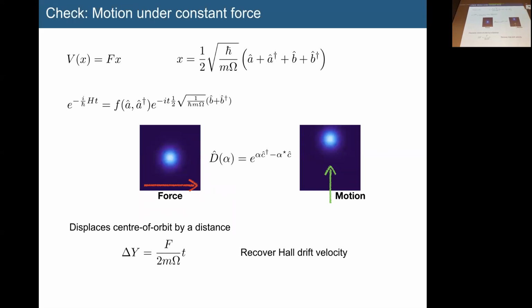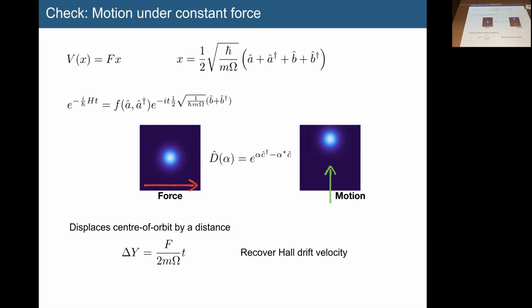And if you stare at that for a moment and then you put on your optics hat, you realize you've seen this operator before, and it's nothing more than the displacement operator from optics. Okay. So in that context, you can imagine starting with, say, the vacuum state of the EM field. And if you wanted then to displace it from the center, you would apply the displacement operator constructed out of the photon annihilation and creation operators, which would take my vacuum state and move it away from the origin. And with this analogy in hand, by simply reading off this prefactor before the operator part in my evolution operator, I can just read off how much I displace this particle away from the origin.